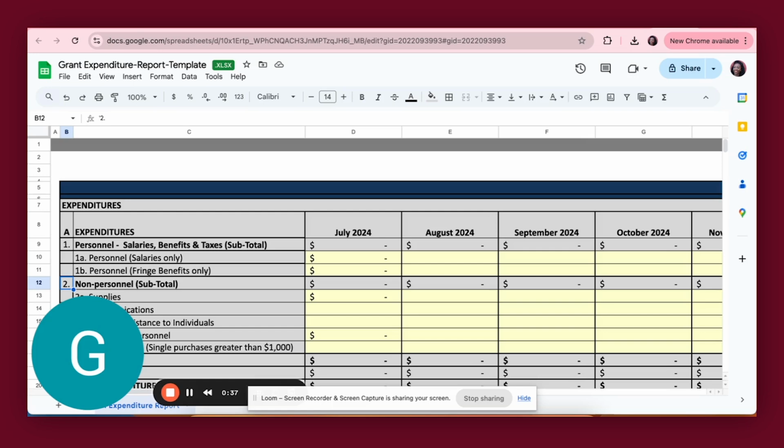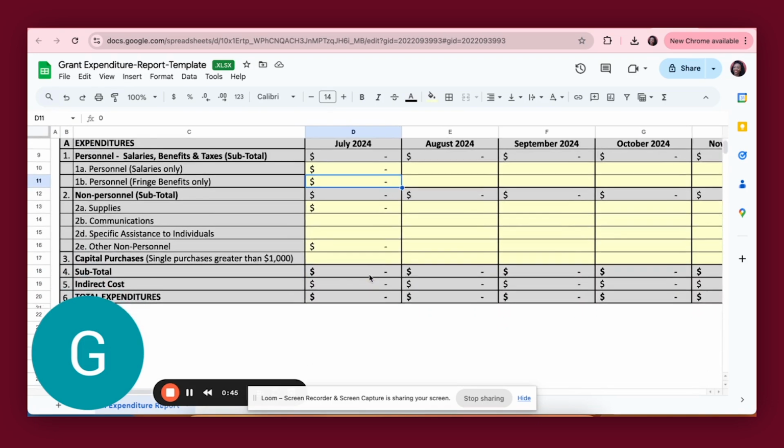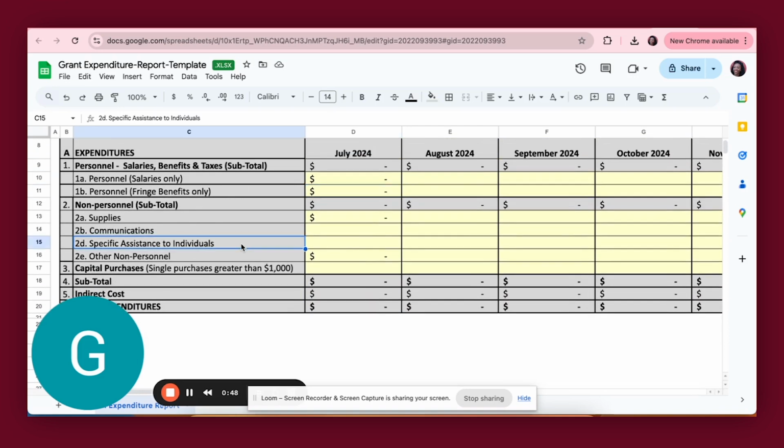In the event that you may have to show this to your funders, or in the event that you might have to present this to your board. And so what you see here is just very straightforward. And again, this is an example because different grants are going to require you to report on different things. So for example, if your grant budget has more lines than what you see here, then of course all of those lines should be here, but this is just an example.